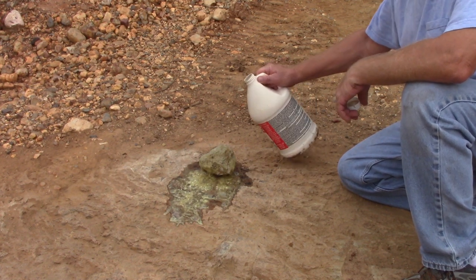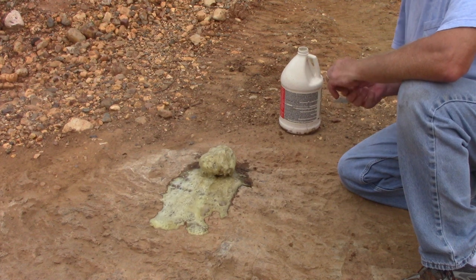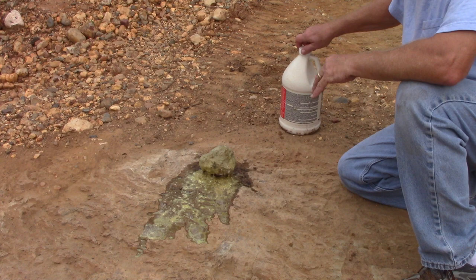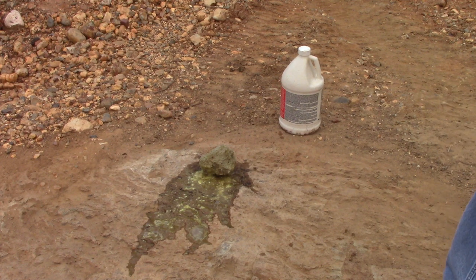So that's interesting. This acid is breaking down the calcite, the calcium carbonate. And, anyhow, just an experiment. I thought we'd give it a try. So it may be a barite vein, but that other thing is calcite.